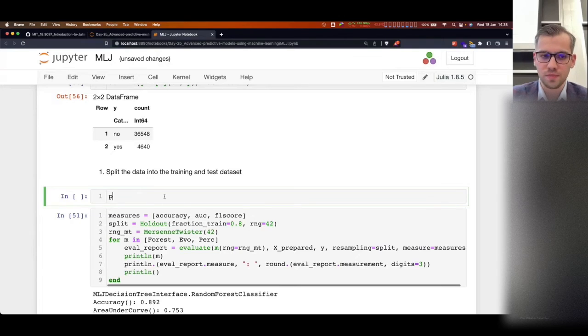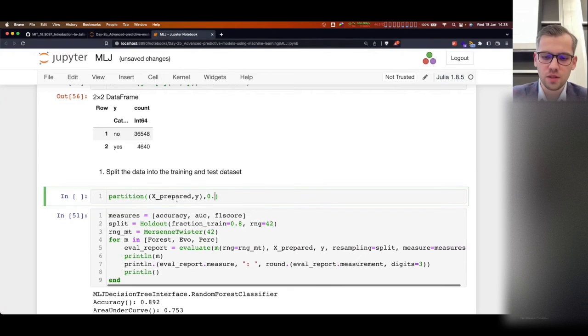So we want to split. I want to use partition to split into the training and validation data set. Actually, I need to split both my independent and dependent variables. I can use one data frame, but here I will use the tuple of the data frames because I split it before.